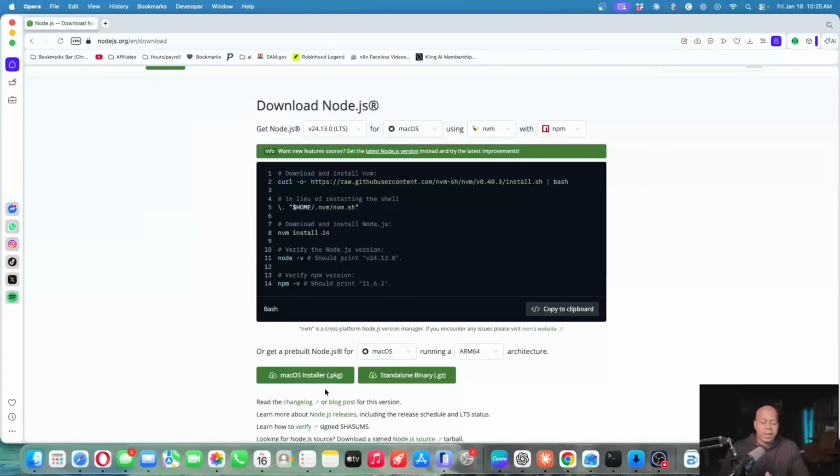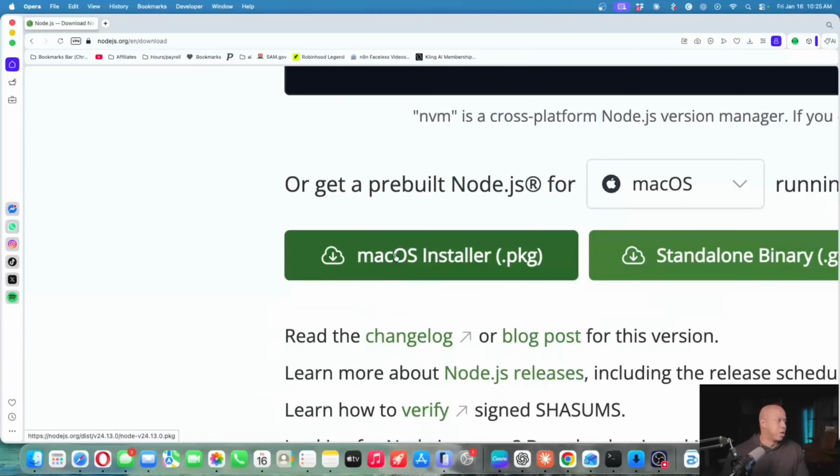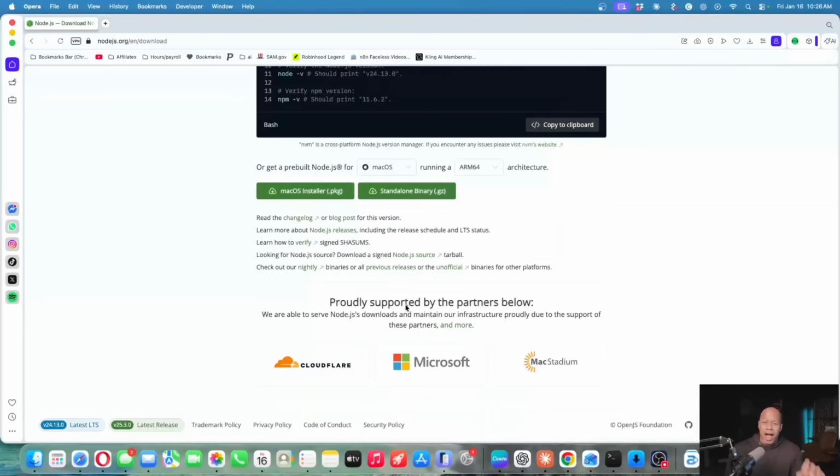Now, here's where it gets complicated because I've watched a lot of tutorials and they don't walk me through this. So thankfully, I was able to fight my way through this and figure this out. But the first thing you need to do is download the Mac installer and install that package. Okay, so I'm using a Mac and I'm using a weird keyboard. So if you're using a Mac, Command space pulls up terminal, you're good to go. If you're not using a Mac, you need to basically figure out how to get Spotlight going. So just run Spotlight, type in terminal, and it's going to pull up the terminal.